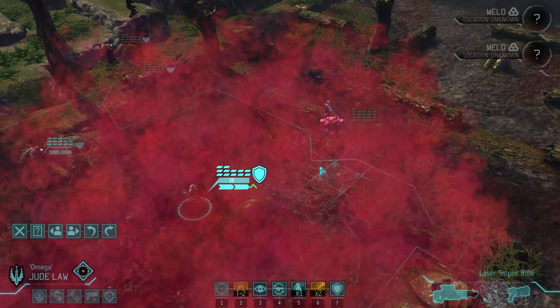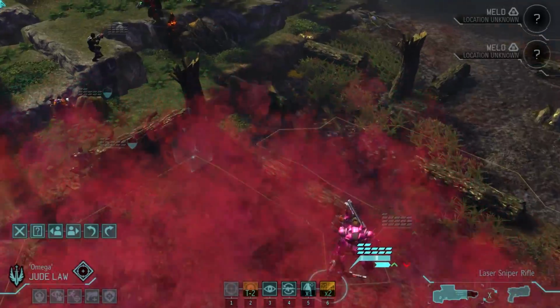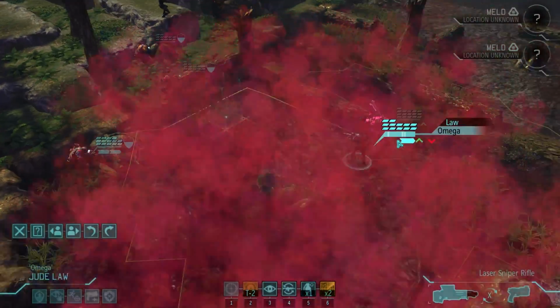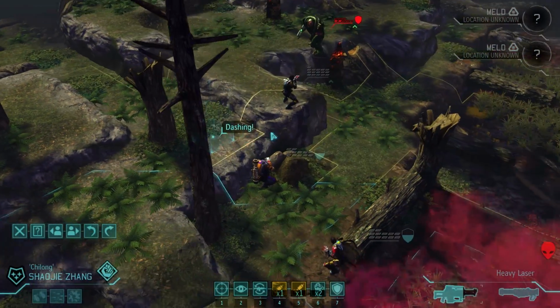Why don't you have a shot? Like, I'm just going to move you over, still within the cover of smoke. You still don't have a shot? Jesus. And the grenade can't even hit you. Okay, we'll talk about you in a second. It's really just Zhang and Law at this point, which is frightening to me.